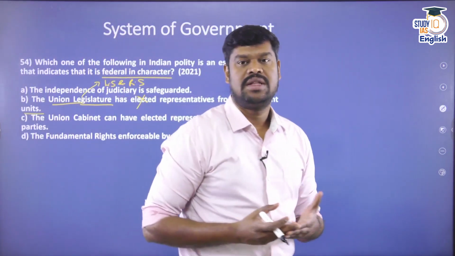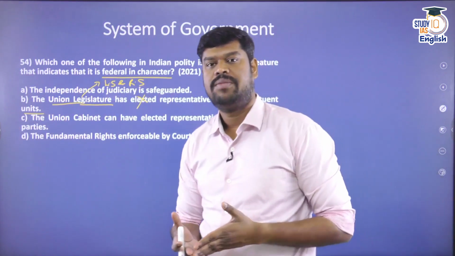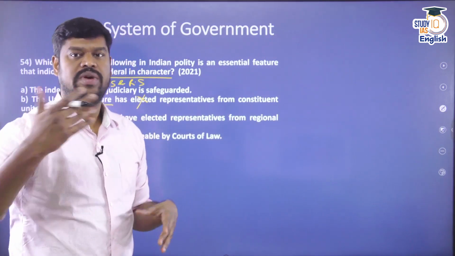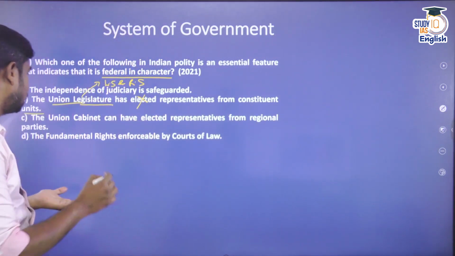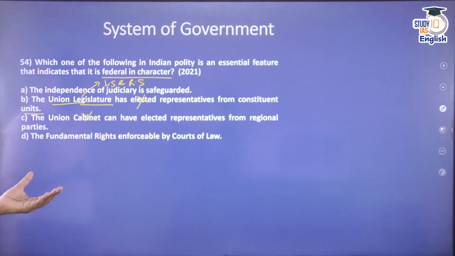It is only that the party is spread throughout the country and so they are also from the various parts of the country, or they are in a coalition with various regional parties, and that is one of the reasons that the cabinet ministers from there are also in the government.